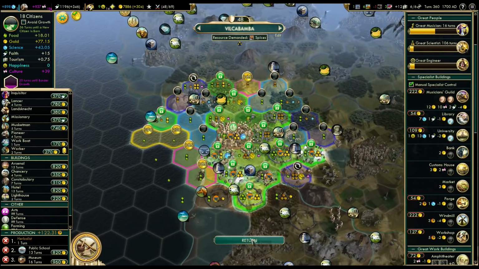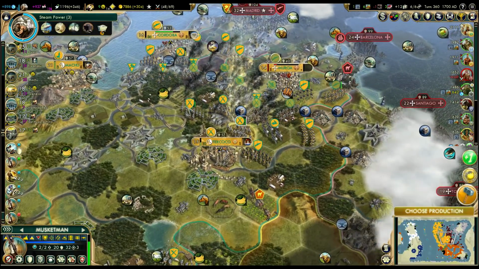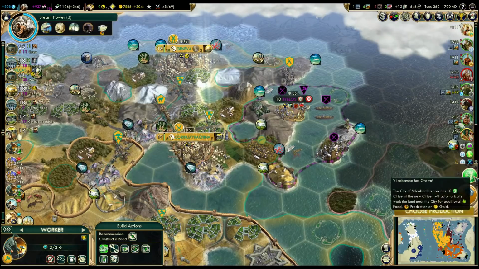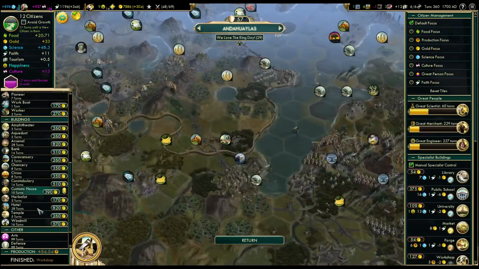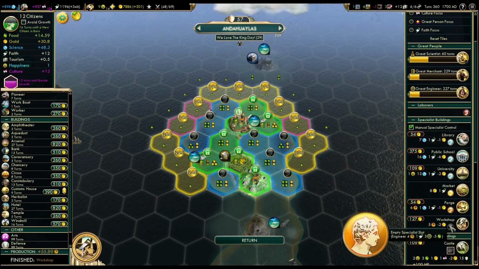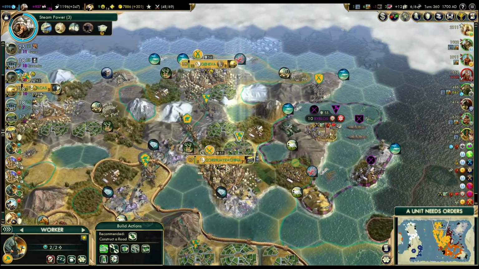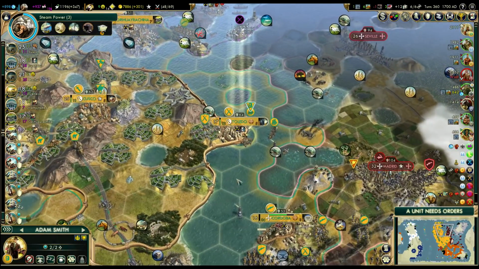Forest isn't bad. And now when we are not friends, I probably shouldn't be in the city-state territory. Okay, another workshop. 22 turns is quite a long time, but we'll get that aqueduct, so that should help. Do we have to build a railroad? No. Normal road will be fine.